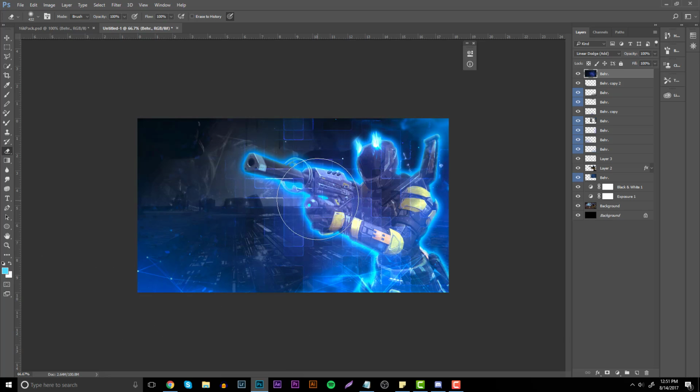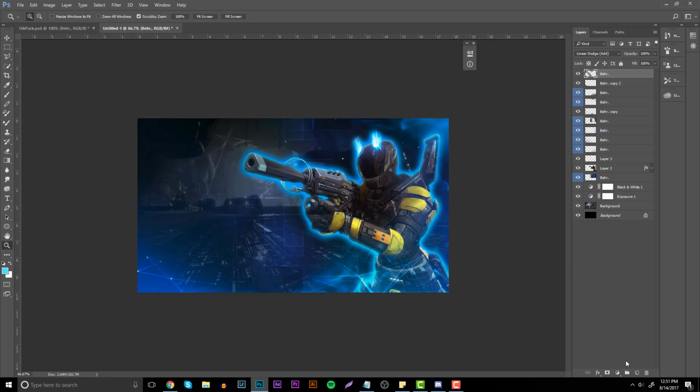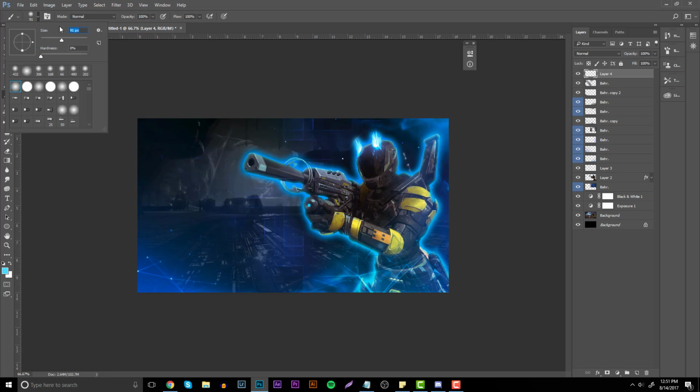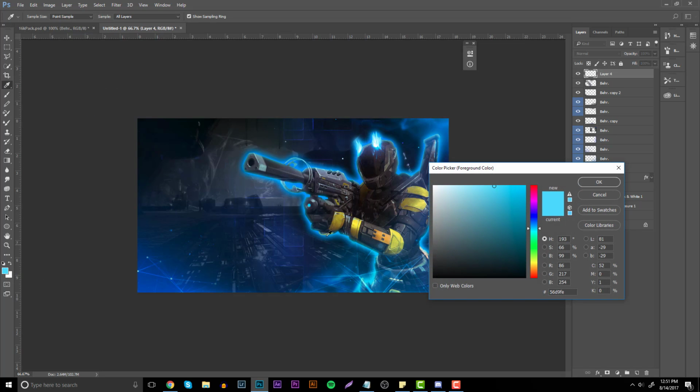Make that a little bit bigger. So you can definitely see that this is starting to get a little bit more of a feel to it. Now it might not look too clean to you right now, but when we zoom out, it's going to start looking a little bit better. What we want to do is just make a new layer and grab your brush to a bigger size, maybe about like 100 to 150. And we're going to grab just a single blue color and try to make it match everything.